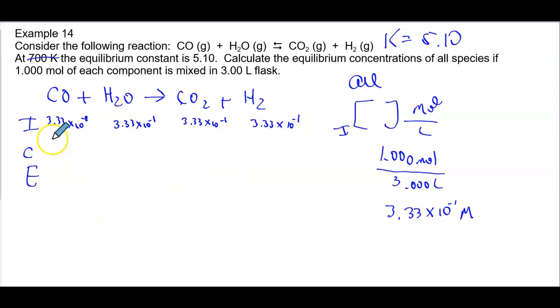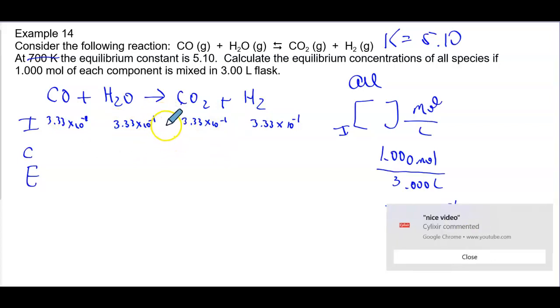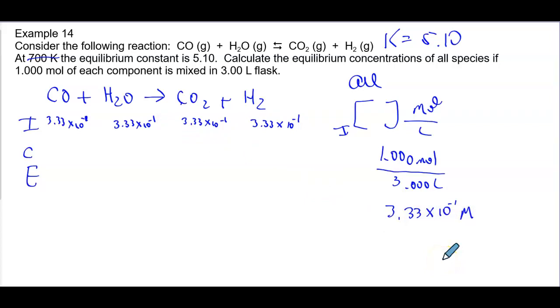Okay, now we need to do the C part. That's the change. That's where our plus X or minus X, or plus concentration or minus concentration comes in. Remember, this is going to be plus some kind of coefficient times X, or minus a coefficient times X. We have no zeros in our initials, so we don't know which side needs to increase. We then have to figure out which way it's going to shift equilibrium based on Q versus K, just like we did in the other problems. So to do that, we're going to have to do a Q versus K.